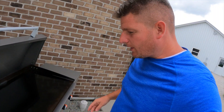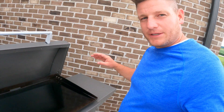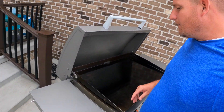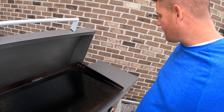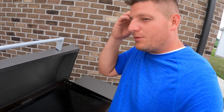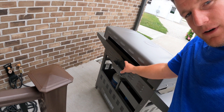I do like to set up a table off to the side for some extra space. I wish there was just a little bit more room on the griddle itself — if you cook a lot you need space for plates and multiple items. Overall it is a good size though; if it went much bigger it'd be hard to maneuver. It does have two locking swivel casters on one side, so it's easy to move on concrete. Moving it on grass or gravel is kind of a pain, but on a flat surface it wheels around pretty well.